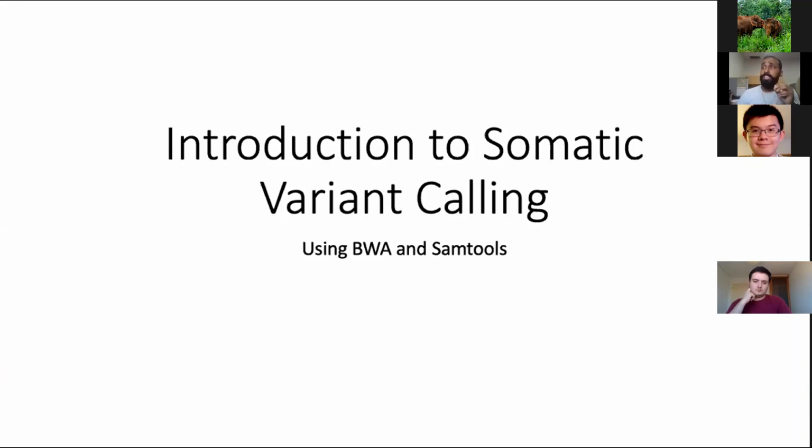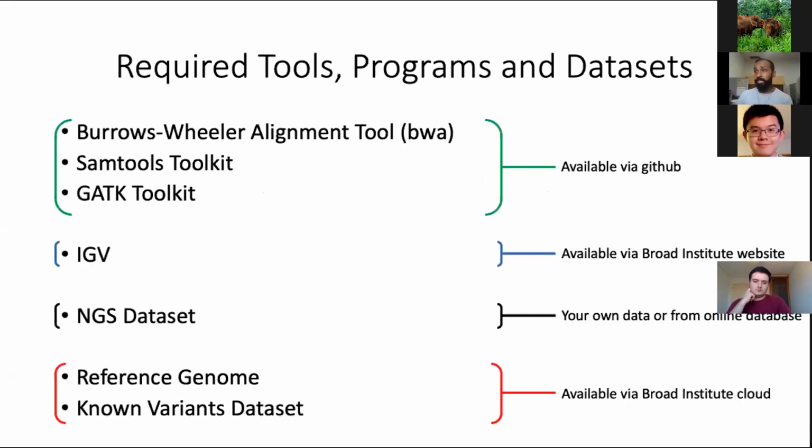In other words, somatic variant calling is looking for the mutations present in the samples that we have sequenced through next generation sequencing. Because of time constraints, I will only go through the first two major steps of the pipeline. And when I say pipeline, that's your protocol for the bioinformatics. Doing these first two steps will already allow you to visualize some of the mutations that you might have in a data set, so in a sample.